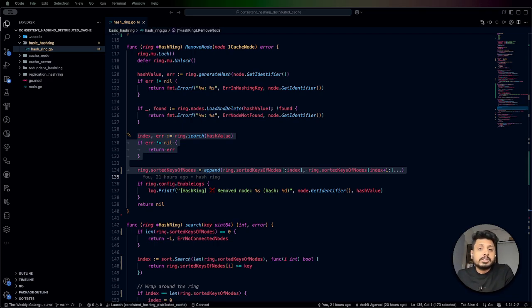So what is the solution to this? The solution is using virtual nodes. If you've seen my previous video, you would understand why virtual nodes are important and how they solve the problem. I'll give you a very quick introduction to virtual nodes. Virtual nodes means that this single node or single infrastructure will be sitting at multiple places in the hash ring. That will help you distribute the keys evenly. That will help reduce load on one particular infrastructure, hence solves the problem of hot nodes. Now let's bring that into code and see how you can solve the problem of consistent hashing using virtual nodes.